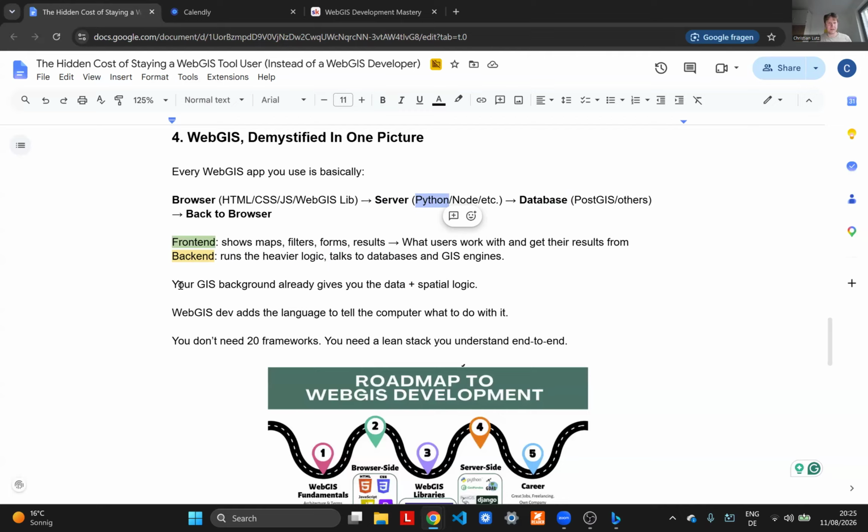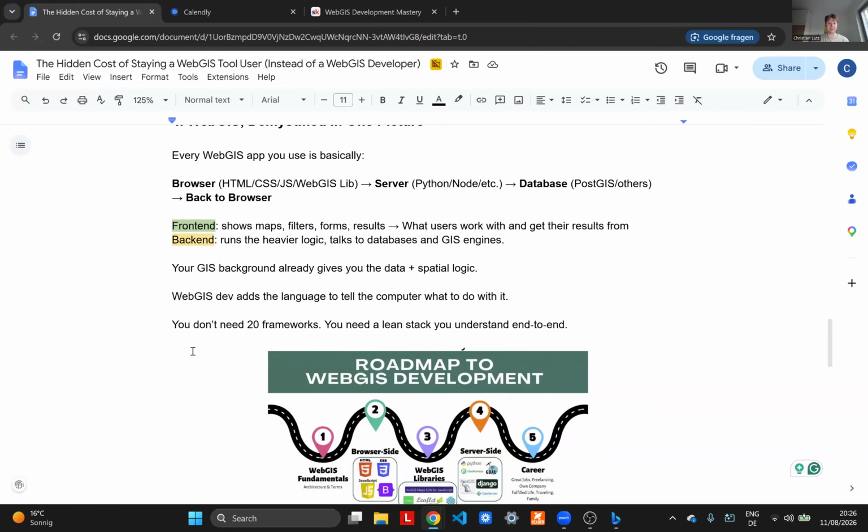Now your GIS background already gives you the data knowledge and the spatial logic knowledge. WebGIS development adds the language to tell the computer what to do with it, so that you can create real applications.